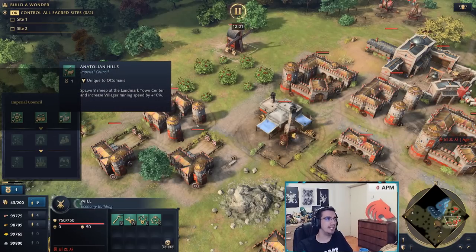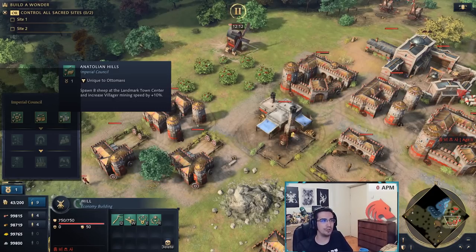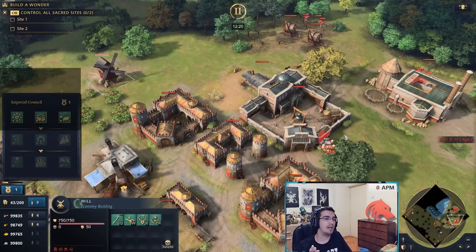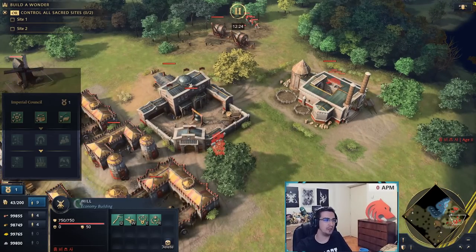Second best one is Anatolian Hills. Not necessarily second best, I guess it depends how you're playing the game. If you go for 2 TC or 1 TC play into castle, you would want to get this because it will spawn 8 sheep at your landmark. So it will give you another 2,000 food for free. And with this landmark, that's going to allow you to stay under your TC for a very long time.